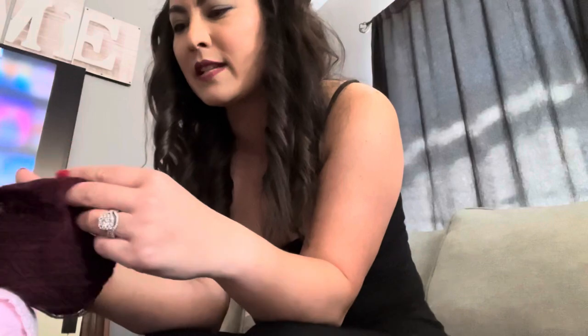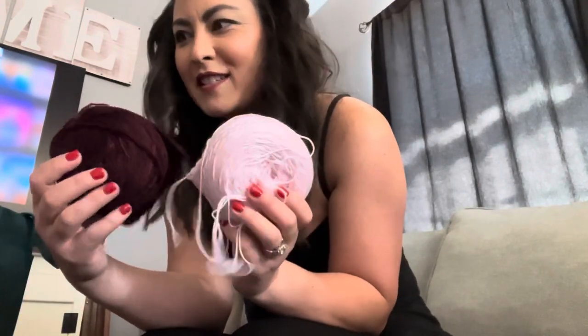I got it at a tent in Rhinebeck. They were like $5 for two skeins, or $5 a skein, I can't remember. It was a hell of a deal. I couldn't miss it. It was on my way out. So it's been sitting in my stash. I was thinking I was going to design with it, but I feel like this is the perfect opportunity and I'm going to go with a Valentine-y theme.